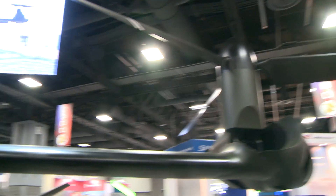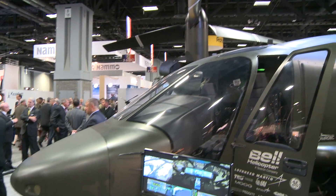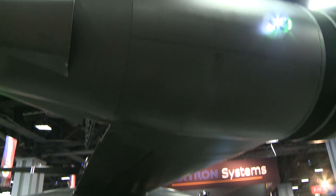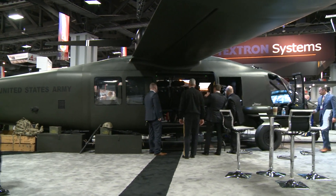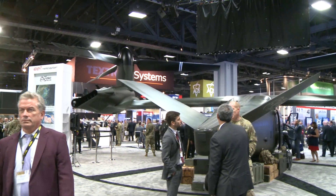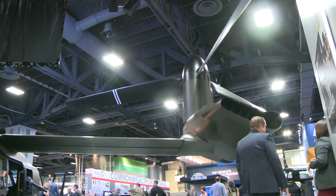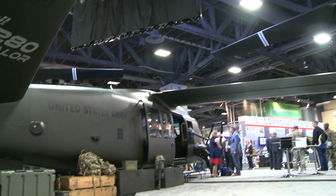So what are the differences between the V-280 and the V-22? The V-22 program started in the 1980s, the aircraft went into service in 2007, and there are several hundred flying now. Although it is a tilt rotor, this aircraft looks a lot different. Some of the easy-to-see differences are that this is a fixed engine, whereas on the V-22 the entire engine rotates. In this case, the engine stays fixed and just the rotors rotate, which gives you a side door exit versus a ramp door exit. This is a smaller platform than a V-22.